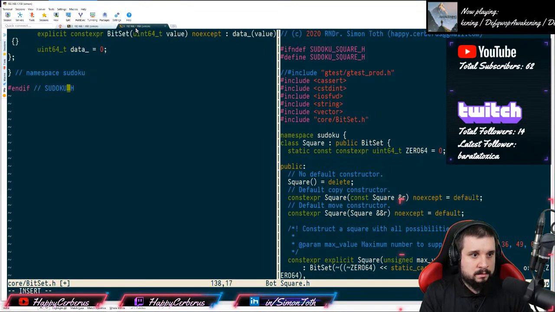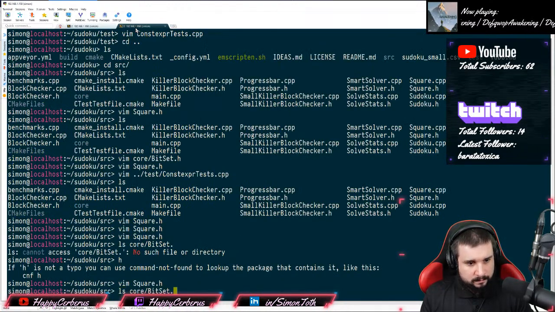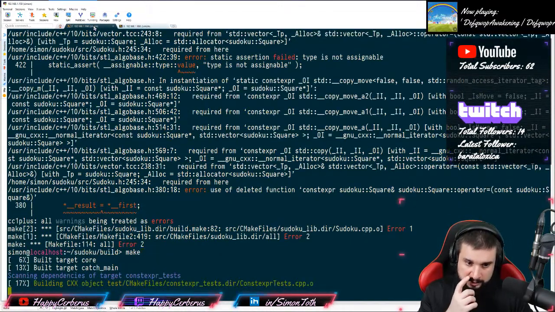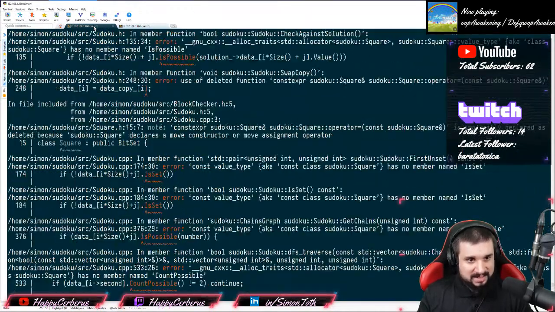Well, okay, let's just call it Sudoku bit set and not screw up the naming scheme. Okay, okay. That should fix it. I mean, not exactly, because there will be other errors, but that should fix this one particular specific part.